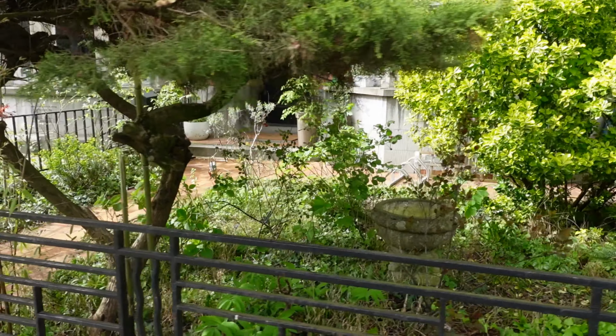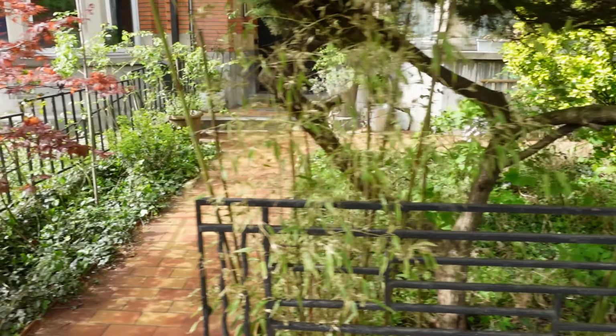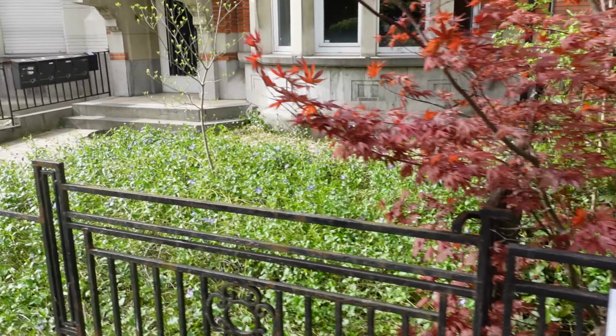So in a sense, when you see this avenue, you see houses, of course, and you think most of them are owned by one family, but they're filled in a diverse manner. So when you walk down this avenue, you can see the front yards, which are mimicking one family living in a building.